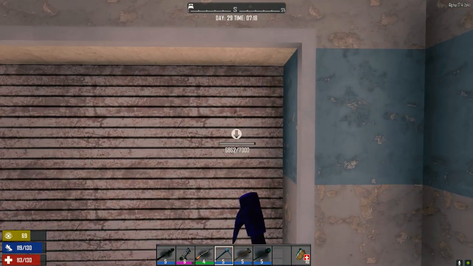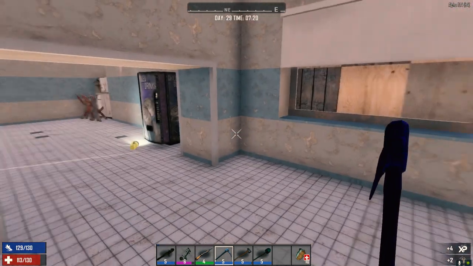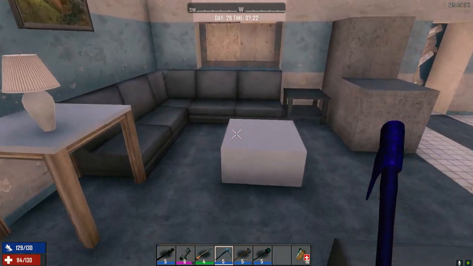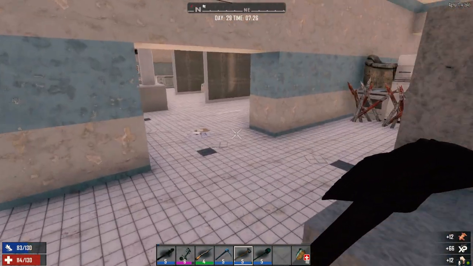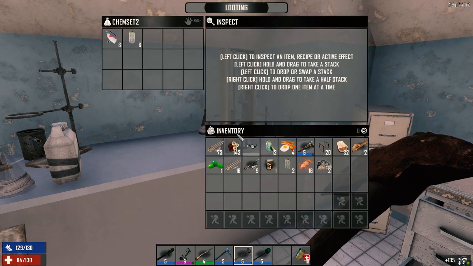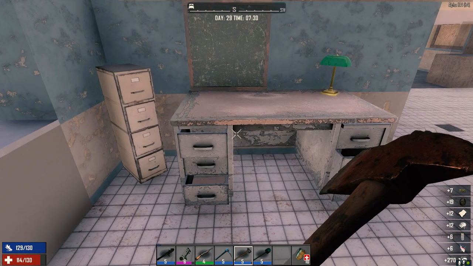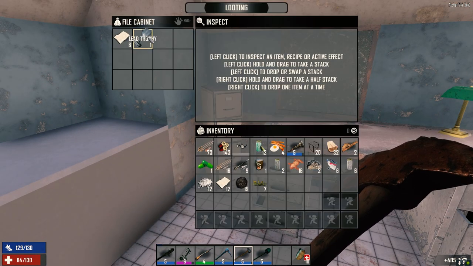What are you banging on? Wow, that's got a lot of hit points. Good luck with that, guys. Alright, let's grab this leather in here. Alright, now we got pill cases in here. Or not pill cases, chem stations. Come on. Our looting goggles are on. Right from the start.